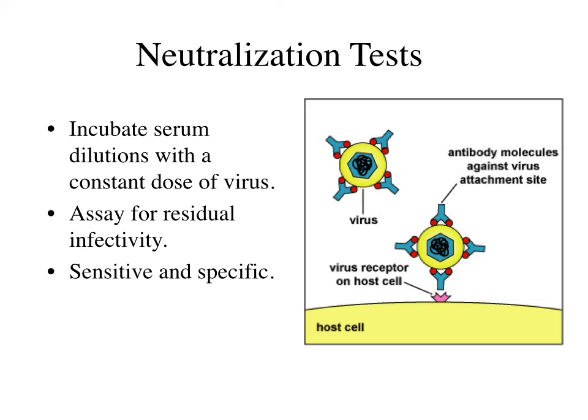This is a very sensitive and specific test. It's directed against surface antigens involved with absorption to the host cell. Now, these antigens are under the most selective pressure, so they're the most specific to viral type and strain. Usually there's little cross-reactivity to related viruses when you're using a neutralization test.